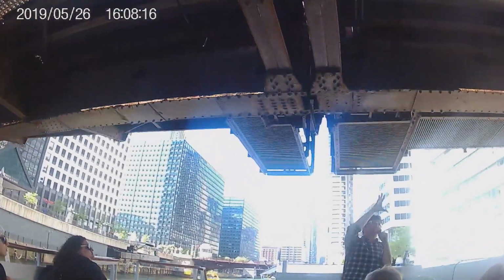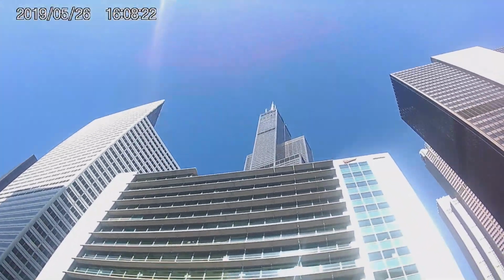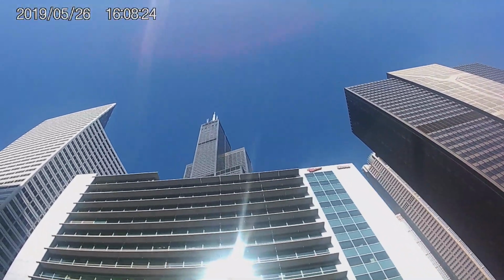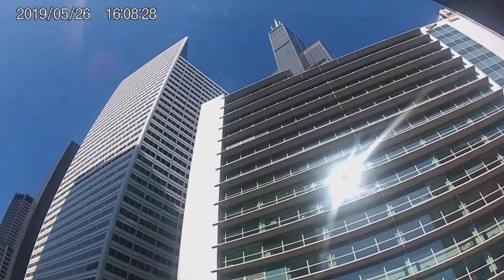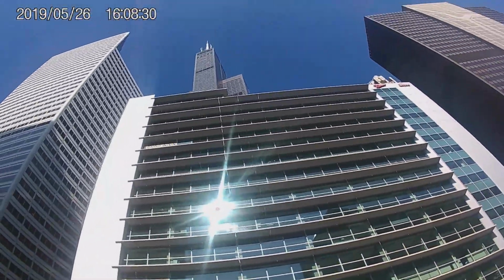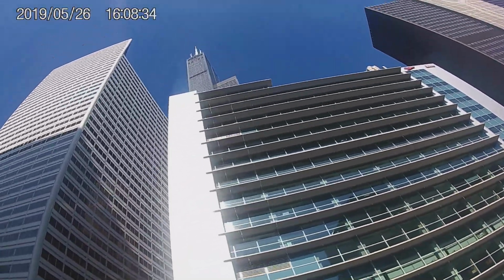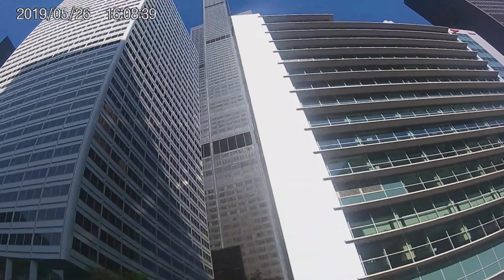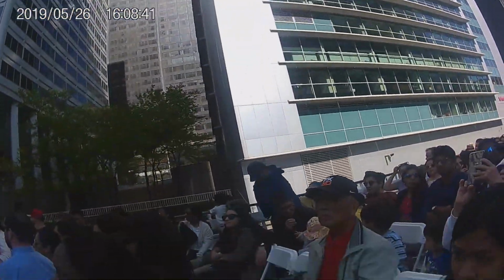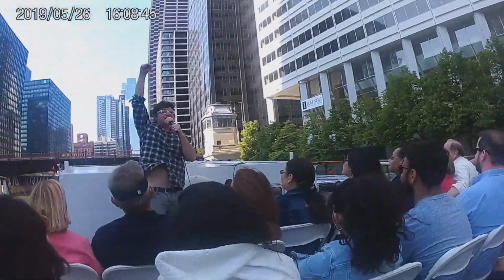The Burj Khalifa is 2,700 feet tall, which is like 2 of the Sears Tower. Go all the way up to the top of that and then double it. This one is 1,451 feet. Plus another few hundred if you count the spire, though it's a weird thing in architecture rules. The spires do count, antennas don't. But the Jeddah Tower at 3,000 feet, and the Burj Khalifa at 2,700, and the new Central Park Tower at 1,500 were all designed by Chicago architect Adrian Smith, so we still win.